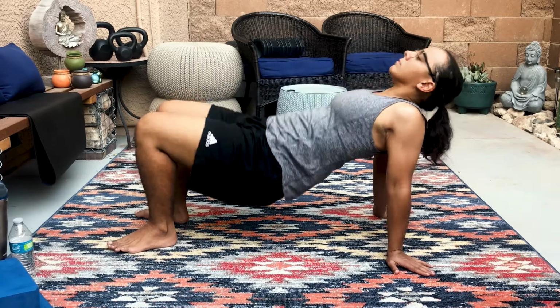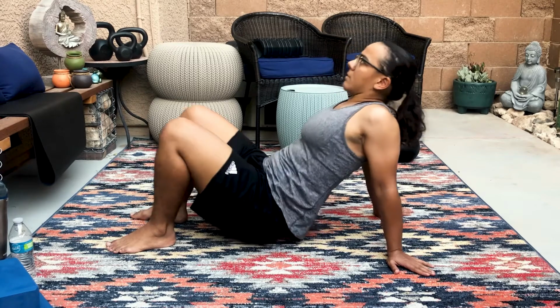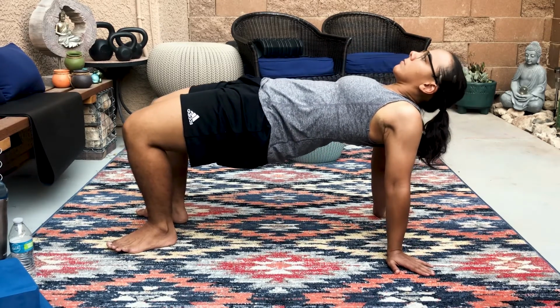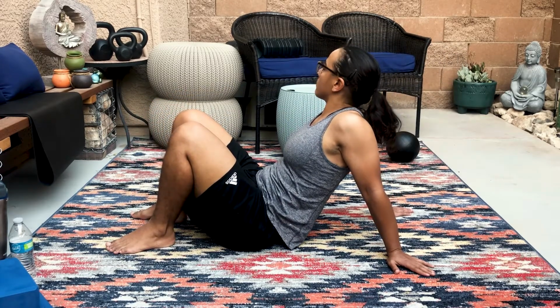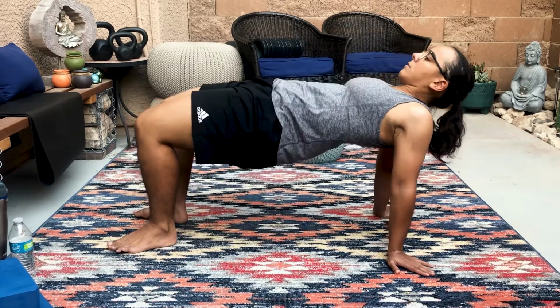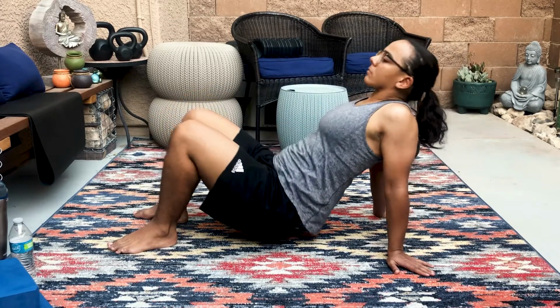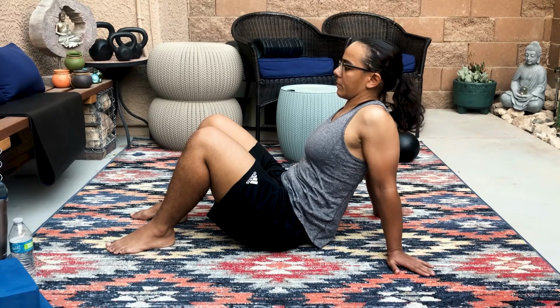Of course, we're working our shoulders here, but we get an extra strength and endurance workout in our hips, glutes, hammies, and even your lower back. So plenty of bang for our buck here. And no need to overextend at that top position. The top of the bridge should be pretty straight. You should be able to draw a straight line from your knees, through your hips, all the way through your shoulders, as straight as possible.